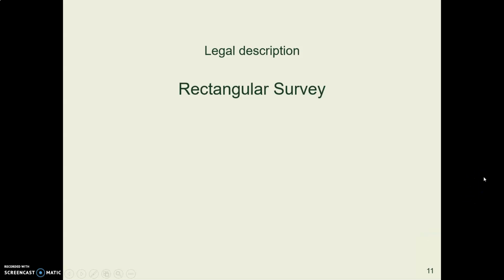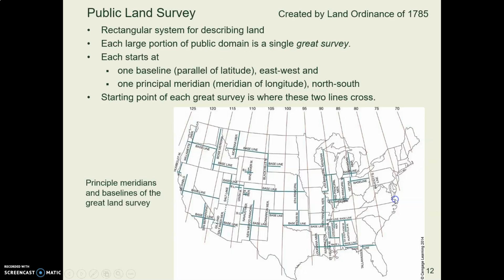Now let's look at the third way of providing a legal description, this rectangular survey. This, sometimes called the Jeffersonian grid, was a public land survey that was commissioned by President Thomas Jefferson, created in 1785.